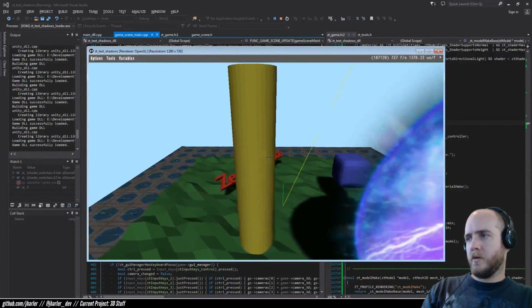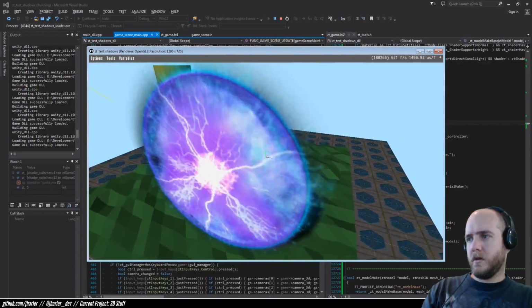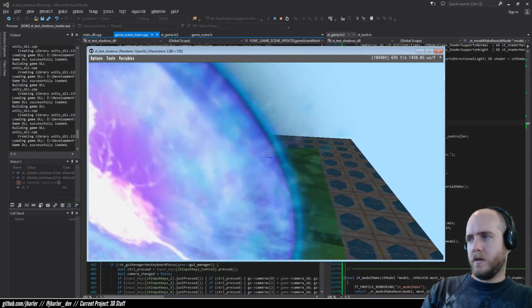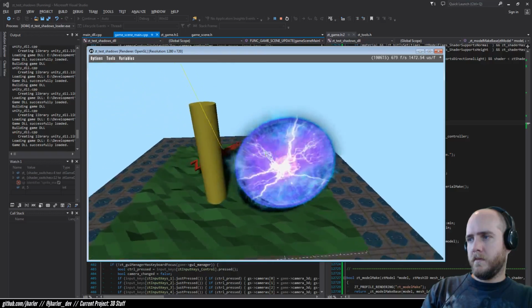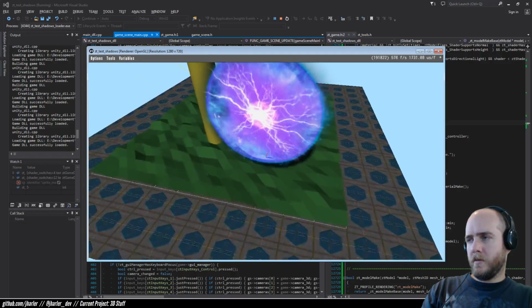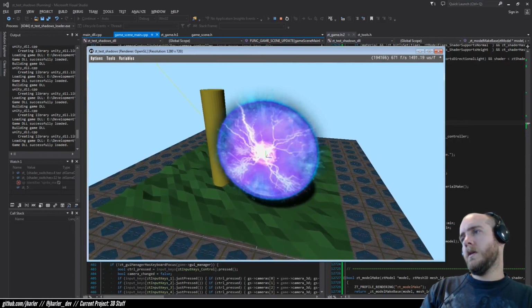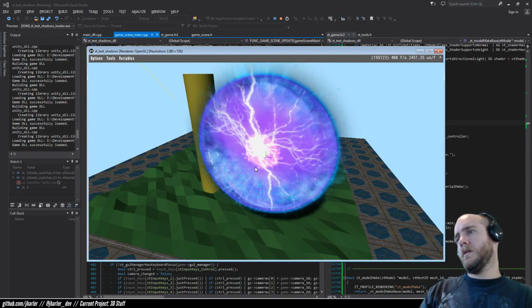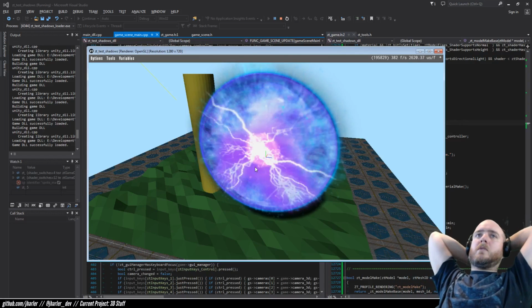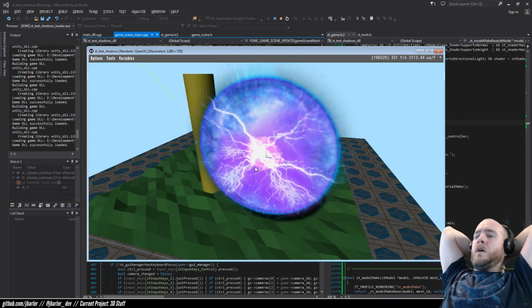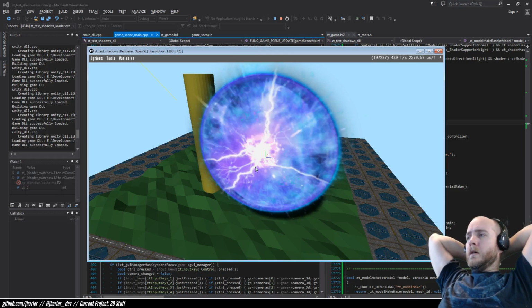I should get some particles in here first. Wish I would have picked a better animation. That's not very smooth. But it works. Oh.